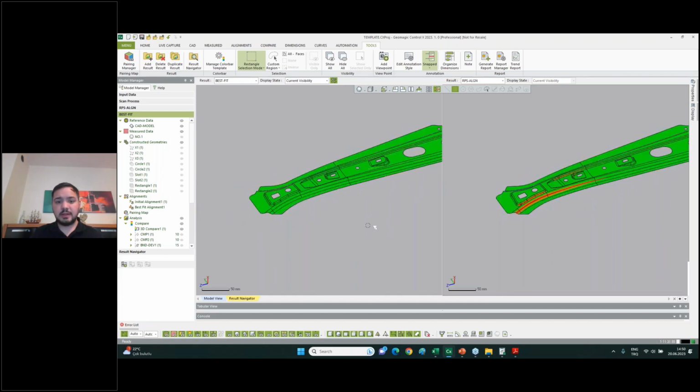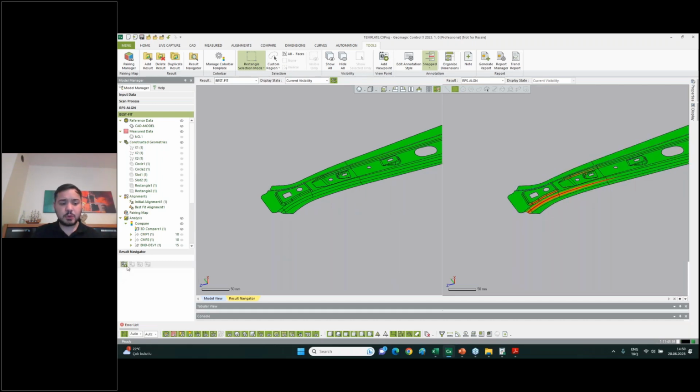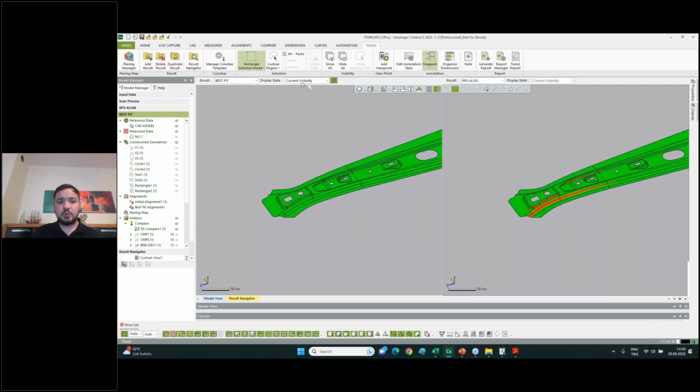So first, I need to report to our administrator that if we align the part with the surface, it is much better for the form. I need to just click the first camera on the screen to get a photo. After that, you can change the display state by clicking this area.